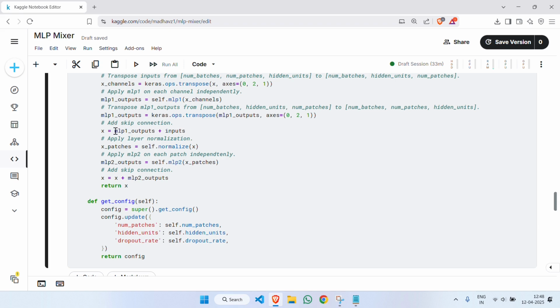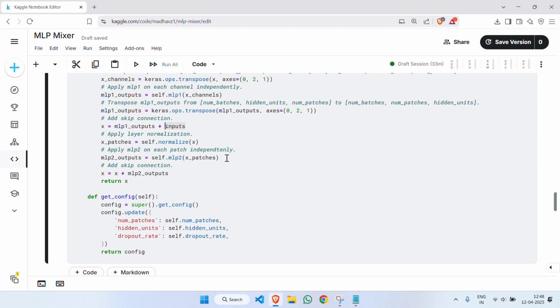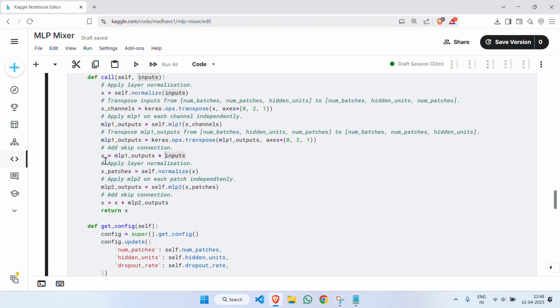So here we have a skip connection of MLP1 outputs with the inputs, and after that we will again apply the normalization layer just before MLP2, and the normalized values are saved in X patches.